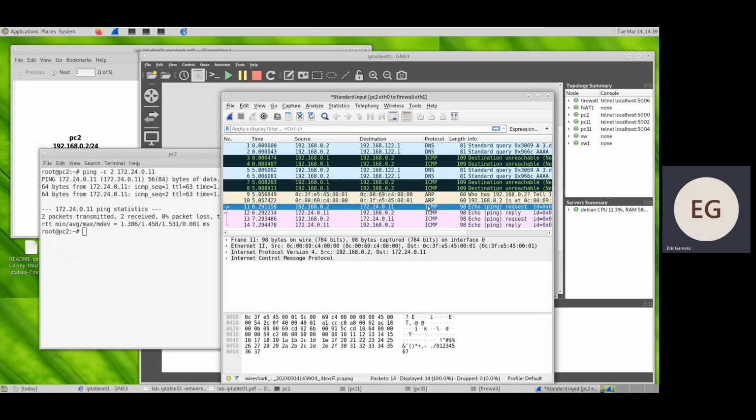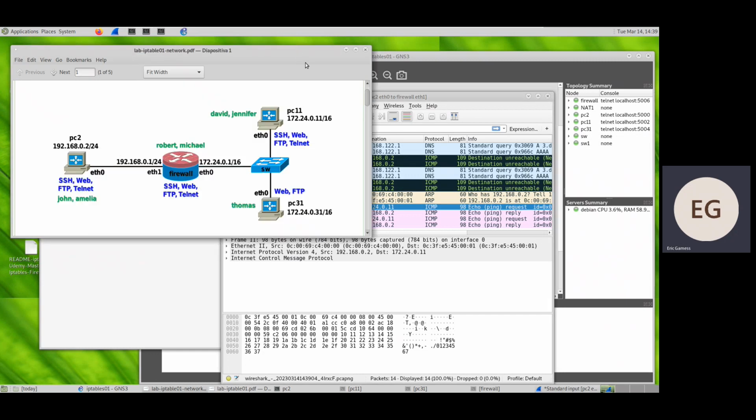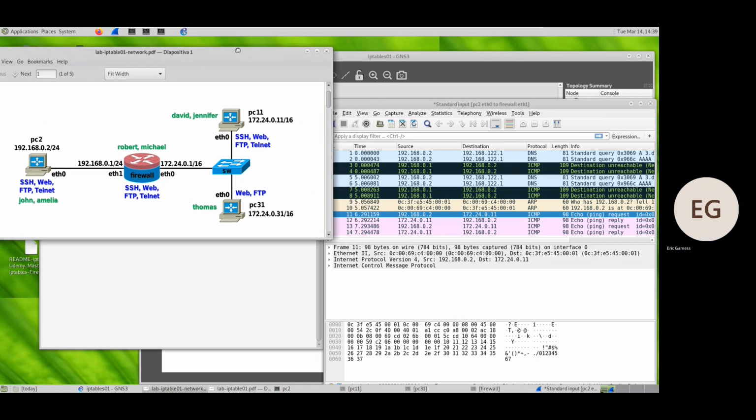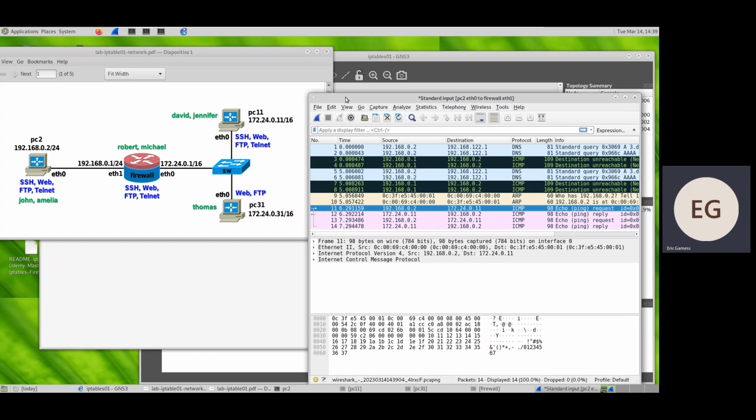So look here. As protocol, we have ICMP, and ICMP has several types, as I was telling you. This is an echo request. The echo request goes from 192.168.0.2, which is PC2, to 172.24.0.11, which is PC11, as you can see.